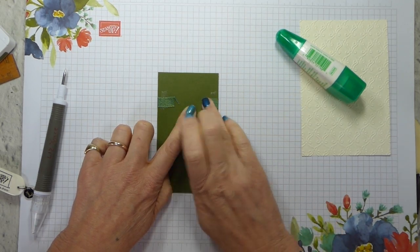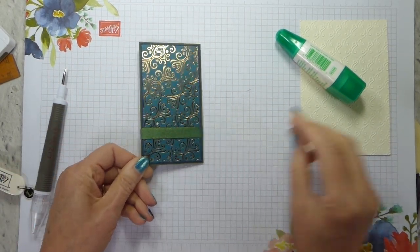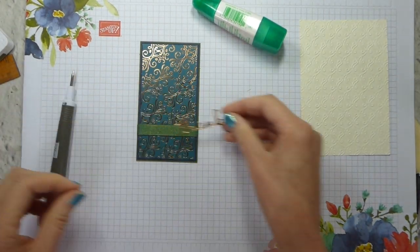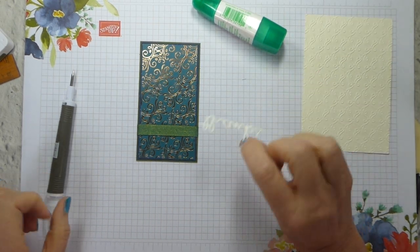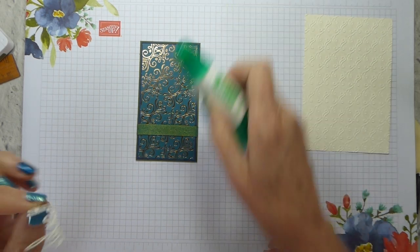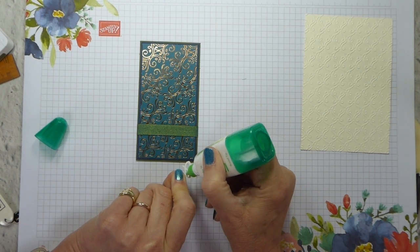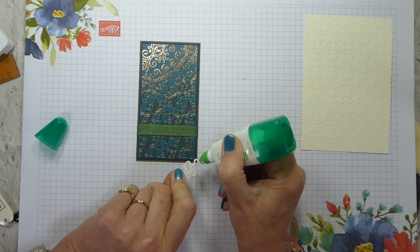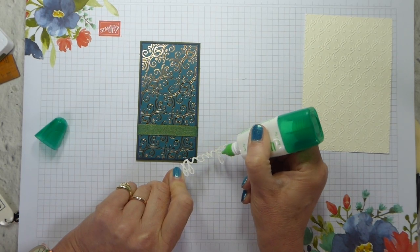And I'm going about an inch. It's not that vital, but it's that sort of amount. Okay, so I have die cut from Well Written, thanks, and this I'm going to stick onto the ribbon with some Tombow. Now you do need to then leave this to dry for a little, and I find popping an acrylic block on top does help make sure that it does adhere properly.